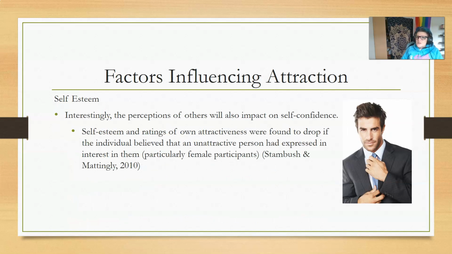Interestingly, the perceptions of others will also impact on your self-confidence. Self-esteem and ratings of own attractiveness were found to drop if the individual believed that an unattractive person had expressed an interest in them, particularly female participants. So, bit of a strange one there, but again, the opinions of others can influence your self-esteem. So, a good way to ensure that you are attractive to others is to try and make sure that their opinions don't bother you so much.